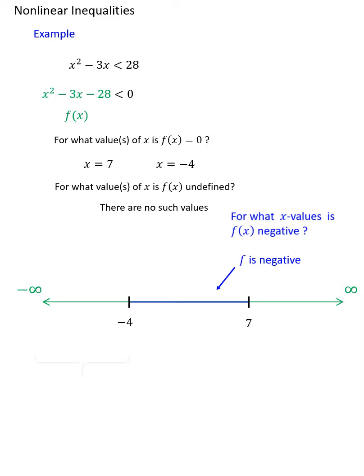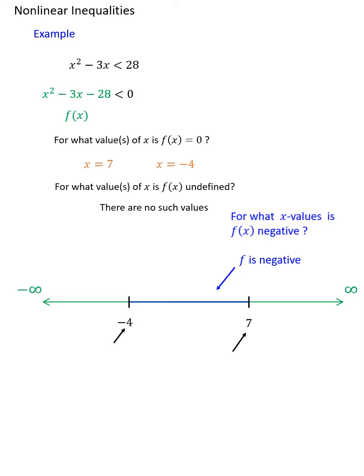So, have we considered all parts of the number line? Well, more or less, yes. We haven't actually considered the transition points yet, the negative 4 and 7 themselves. So is the function negative in either of those places? Well, it can't be, because we concluded earlier that the function was 0 at those two places. If the function is 0 there, then it isn't negative. If it isn't negative, then those two numbers are not solutions to my original inequality. So we've now analyzed the number line in its entirety by picking one number from each of the three intervals and by analyzing the endpoints or transition points themselves.